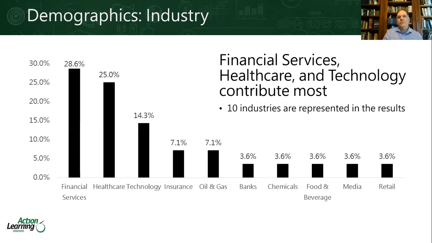And then lastly, in terms of industry, there were 3 industries that were well represented here: financial services, healthcare, and technology. Now, among the 22 possible industries, we had 10 represented. Now, we always want more data to come in, and we'll keep the survey open. So if you feel like your organization or your industry isn't represented here, we can provide a link to that as well so that you can continue to fill out the survey, add data to this, and this report will grow. And if you do, thank you. Thanks for your responses.